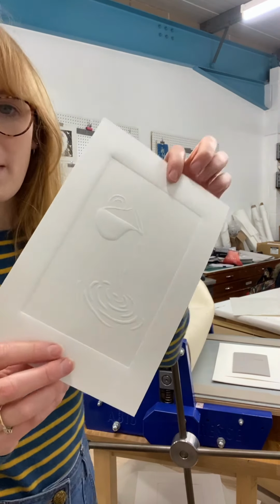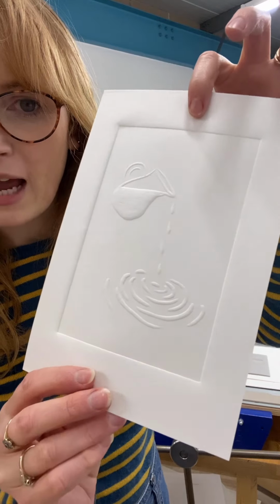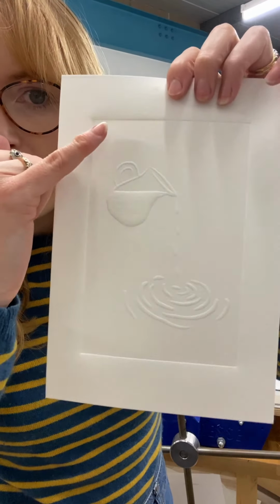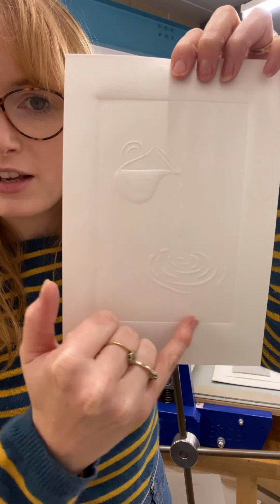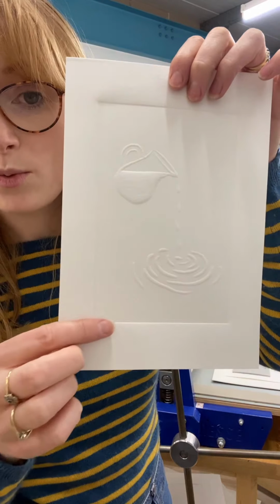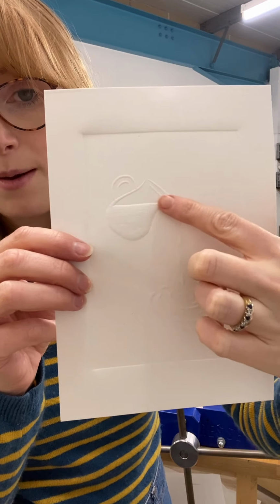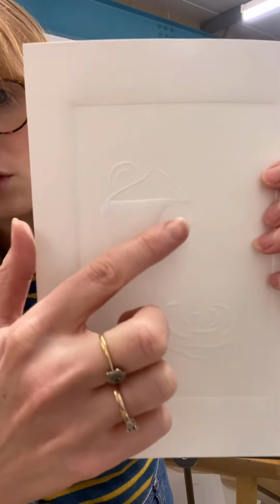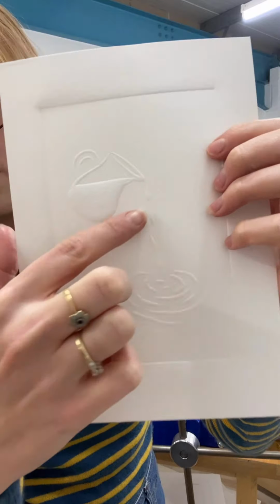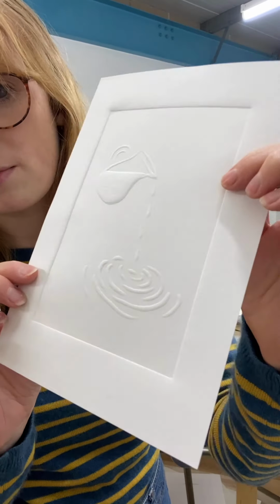Then you can peel up your paper to reveal your print. Now it's going to be a little bit tricky to see on camera, but if I hold it in the right light, you should be able to see. I've got lovely plate marks like you would on an etching. So this is debossed, where it's pushed the lino into it. And then I've got the lovely embossed areas here. So I've got my jug half full, my water droplets, and then my ripples at the bottom here.